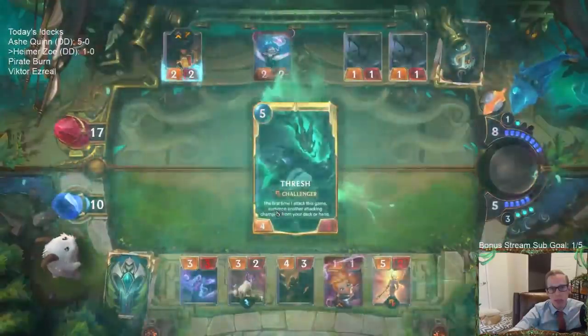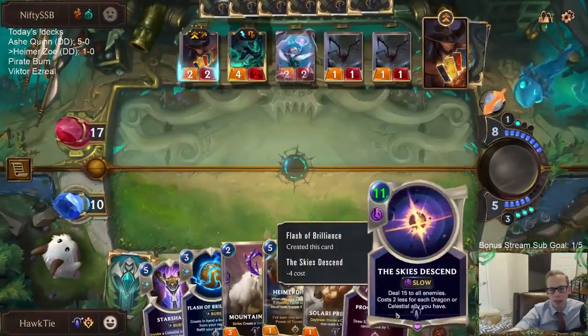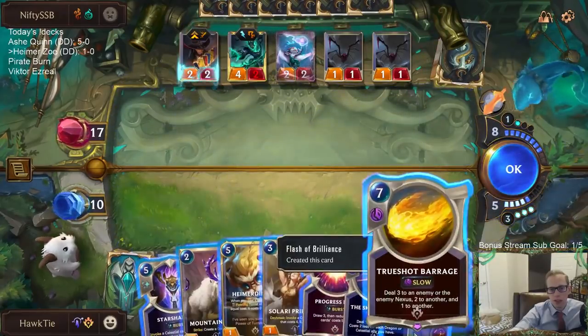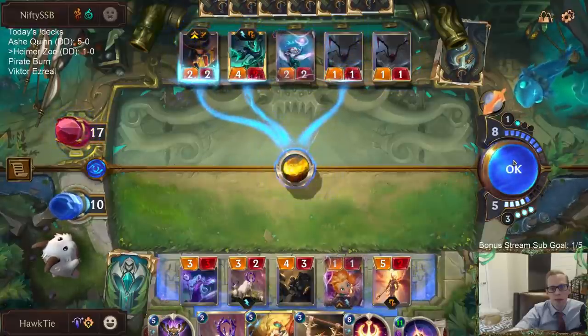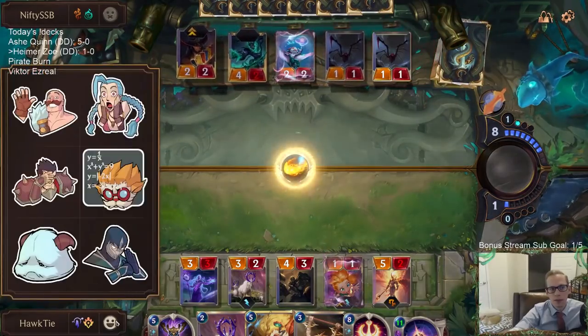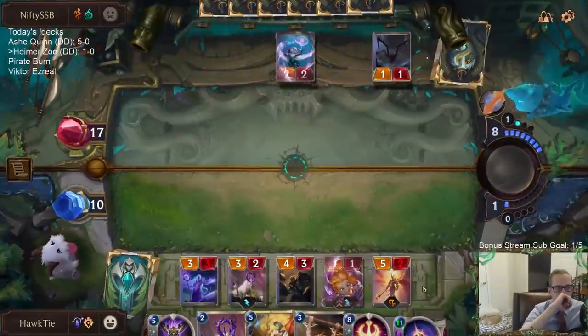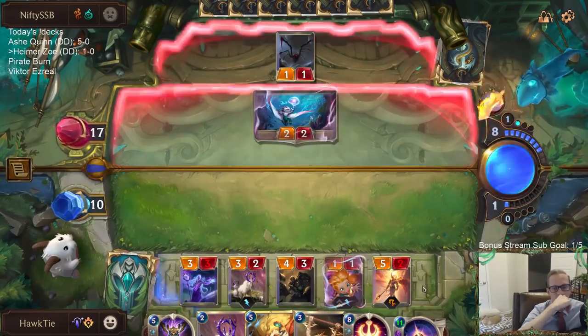True Shot Barrage is the card that I need more than any other with these Flash of Brilliances. There it is. That was the card I needed. There it is.